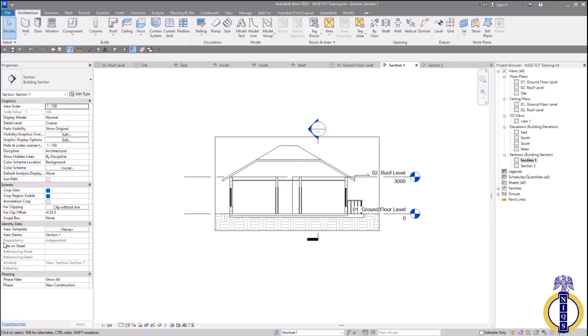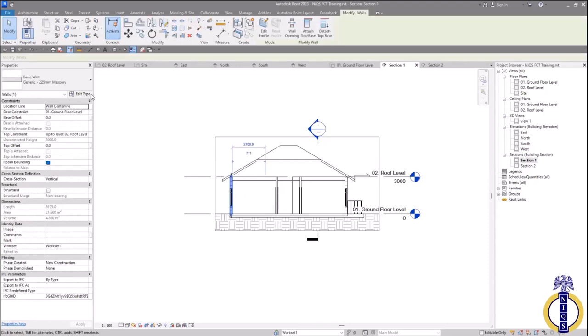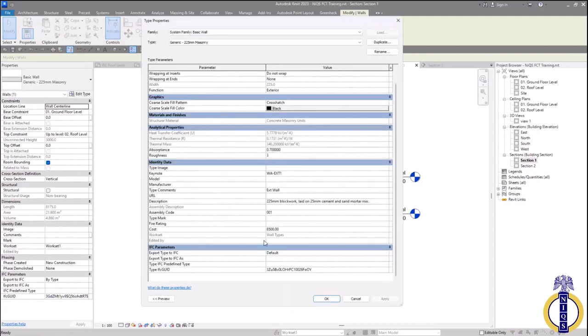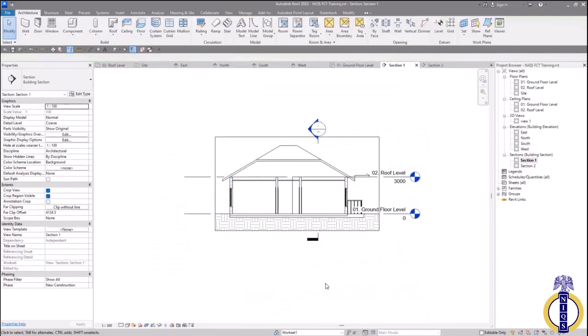Specification sheets are details of what your project is about. What I explained earlier was about the wall. Once you click on the wall, edit type, you put all your details. That's specification details, all the identity data. So you can always add that. For every element you'll be creating, you can always add the specifications within the element data there.